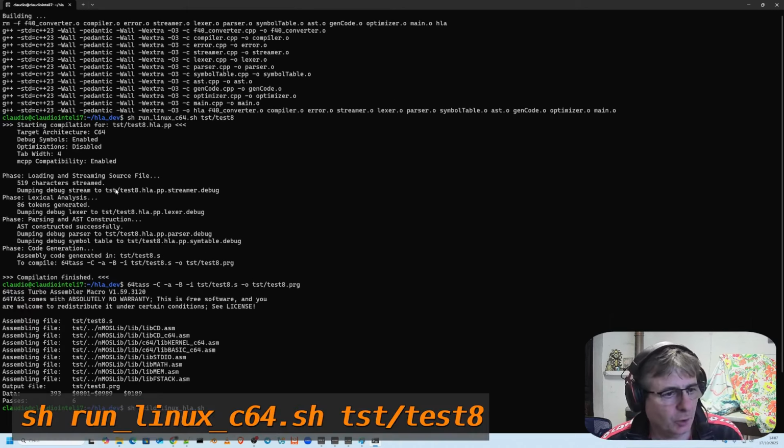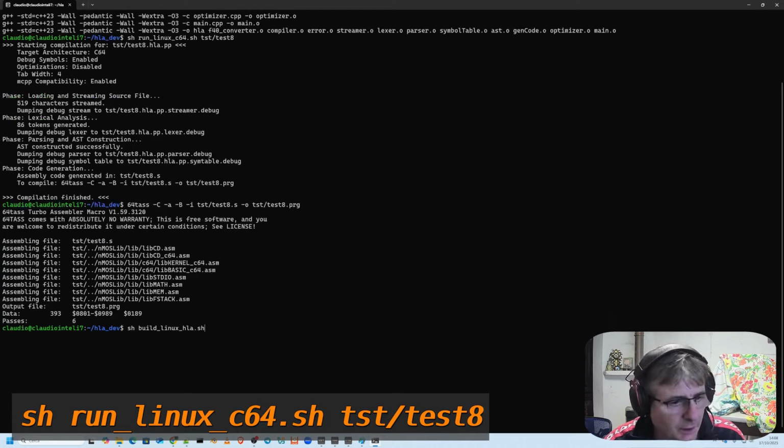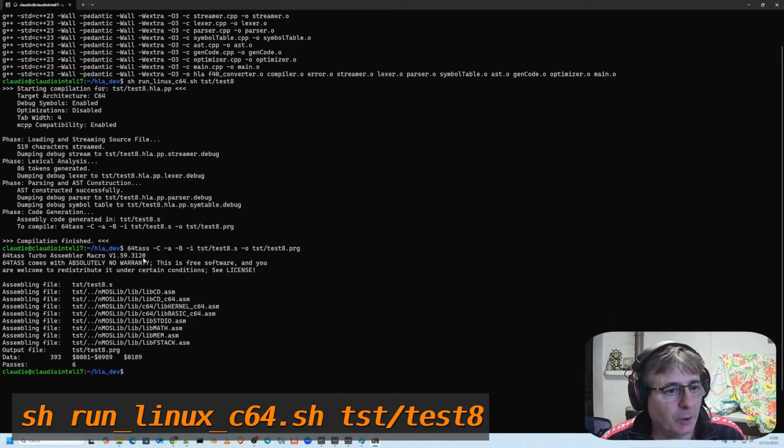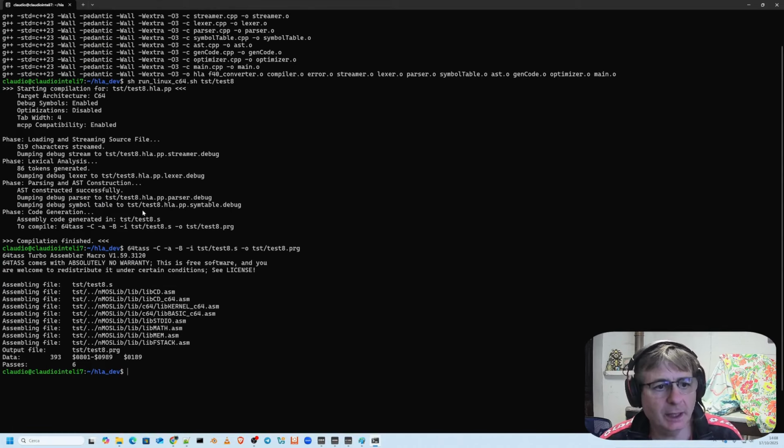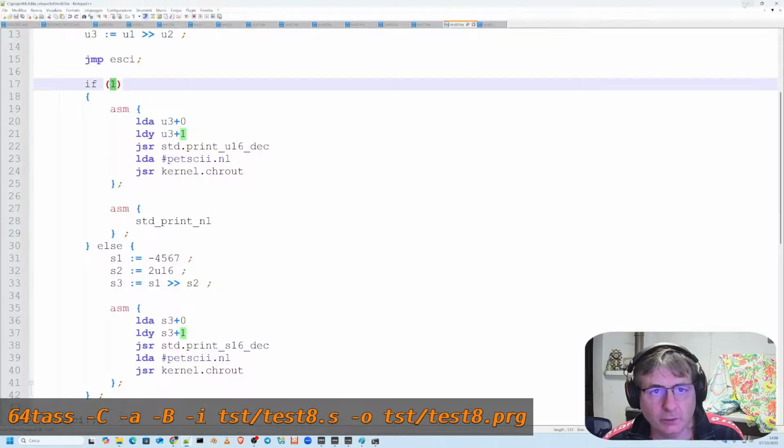Run test, the program goes through the various stages because it first calls the MCC preprocessor, then it calls the 64 compiler itself, and then it calls the 64 TAS. Here I compiled it, and as you can see, in the end, it generated the code. Within the documentation, it's also possible to skip the preprocessor and use only the compiler, or to have it call only the assembler. This is all up to your preference.